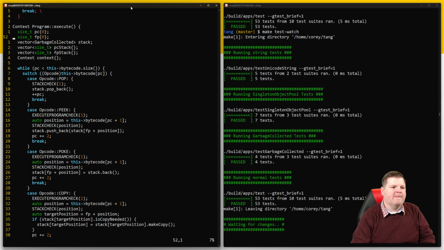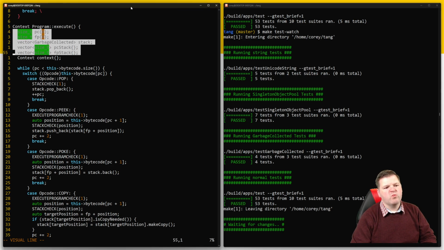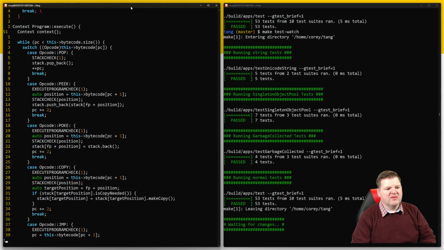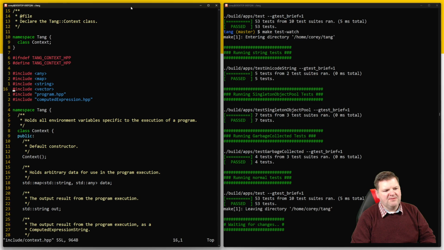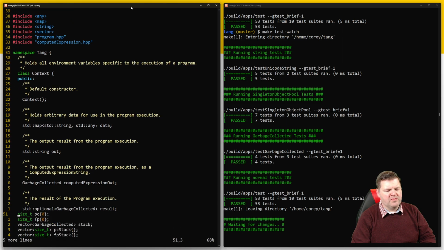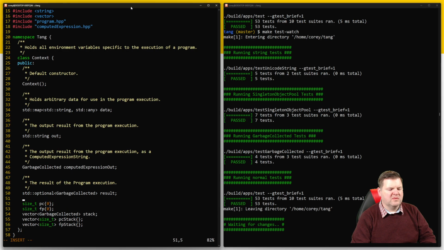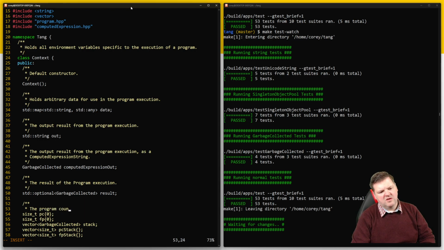Yeah, it should be. Let's look at the include context.hpp of the current instruction.